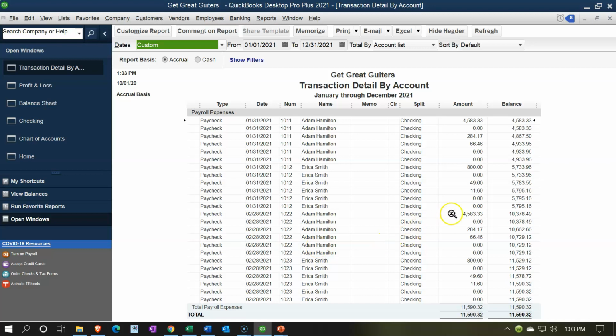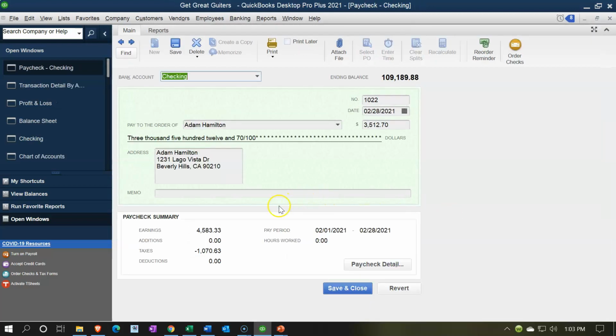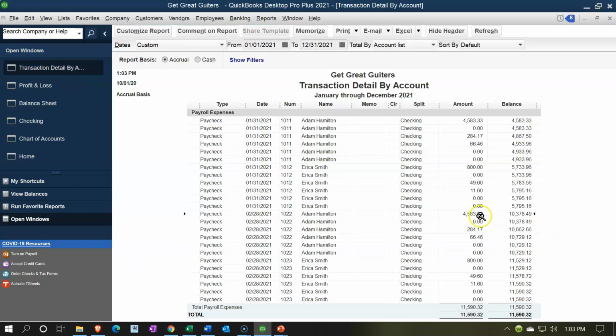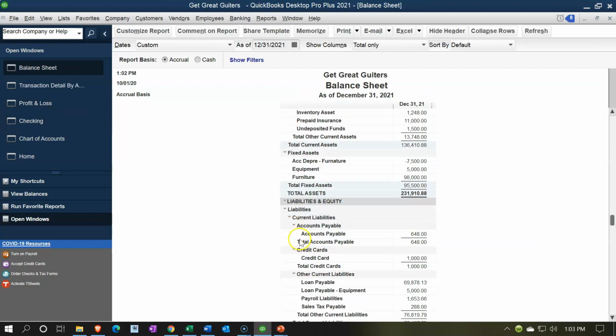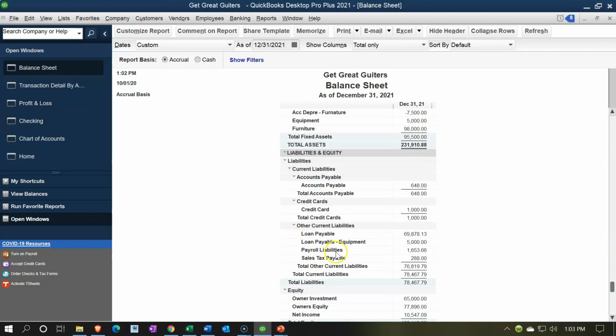What's included in it? Well, you've got the $4,583, which was the actual gross pay. So there's the gross pay that's being shown up there. And the difference between that $4,583.33 and the net pay is going to be on the balance sheet again. Going back to the balance sheet, if we go to the balance sheet and we think about the payroll liability right here, payroll liability, double clicking on that item.